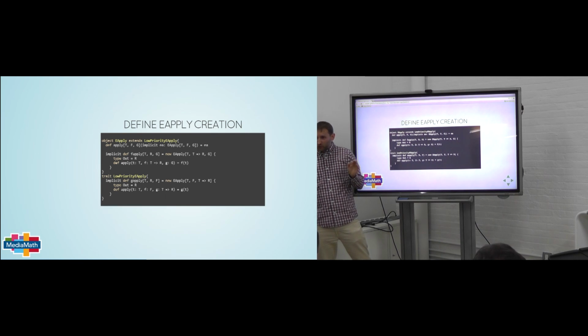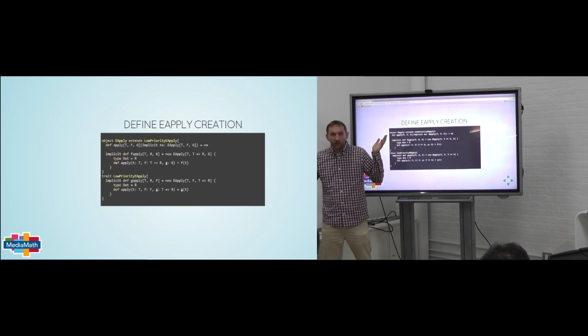I set this up in a sort of special way where I've got a trait and an object. And this is not just because I'm trying to piece these things out. So let's play devil's advocate. If I were to pass in an integer, an any to string, and an any to string, and these were both in this object, straight up without this trait, the compiler would say, these both work. I don't know which one to use. Both of these implicits are valid. You tell me. Sorry, I'm out.